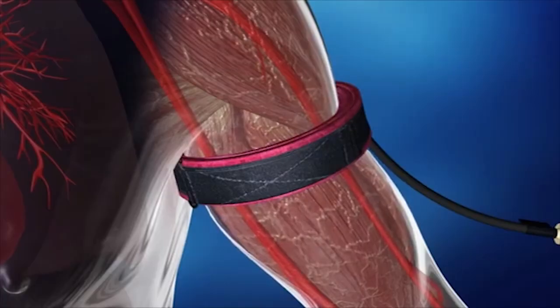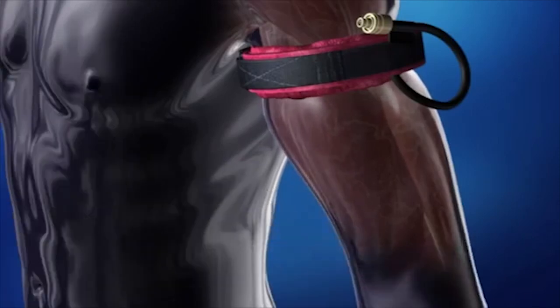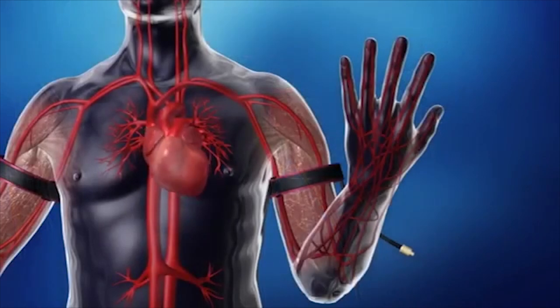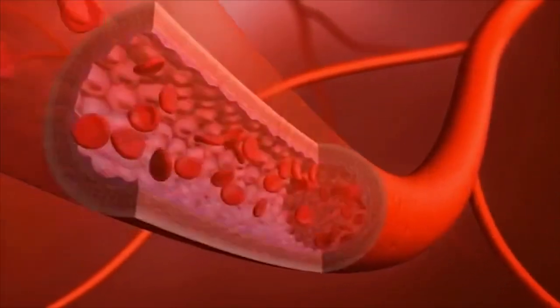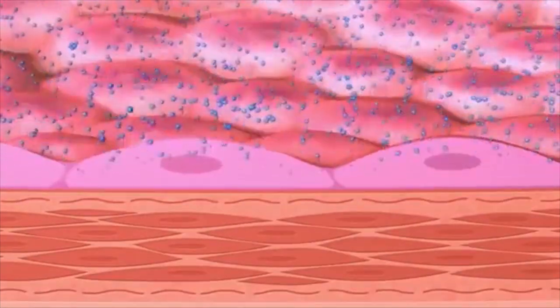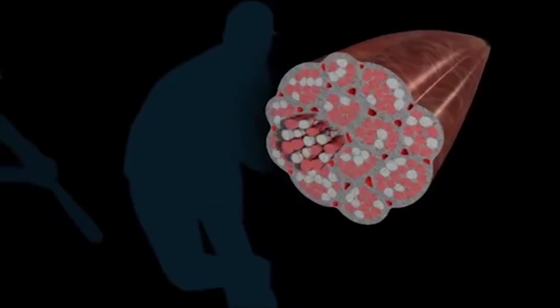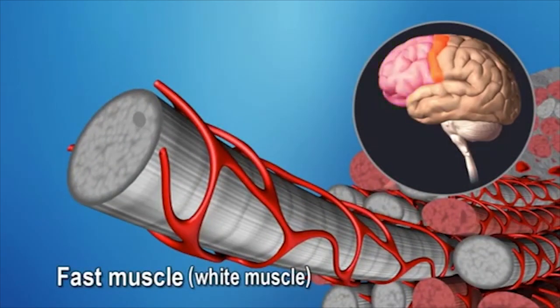So how is it possible to benefit from Katsu for muscle growth and strength? Essentially, you maintain arterial inflow by putting the bands on, but not so tight that it becomes painful — it will be uncomfortable. This occludes venous outflow, causing blood pooling in the contracting muscle and allowing metabolites to accumulate without being cleared. This means you fail earlier and start recruiting higher-threshold motor units as others fatigue faster. It limits the reps you can do and activates more motor units, which helps with gaining muscle and strength.